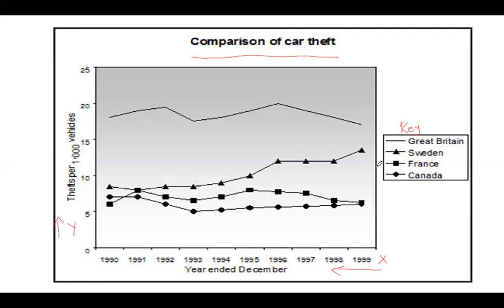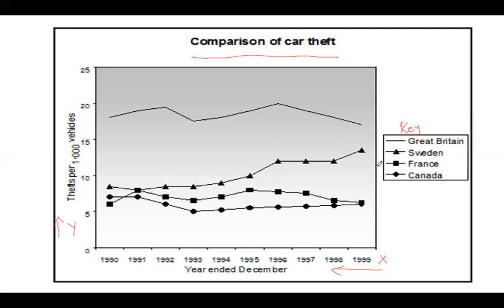The next thing you need to focus on is: is it a graph over a period of time, or is it a graph where you have to compare and contrast two different things, or compare and contrast over two dates? So not over a period of time, but perhaps between two dates, perhaps 1990 and 1993, something like that. So you're not comparing it over time, it's just a comparison between two dates. Or perhaps sometimes it's just one date, so you're just comparing within that date.